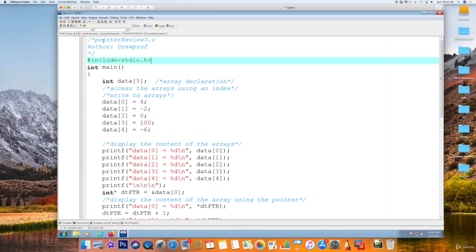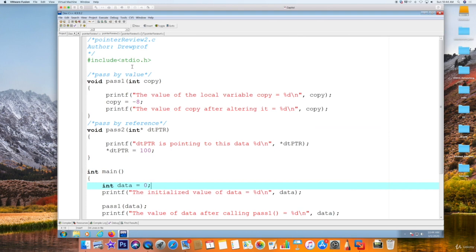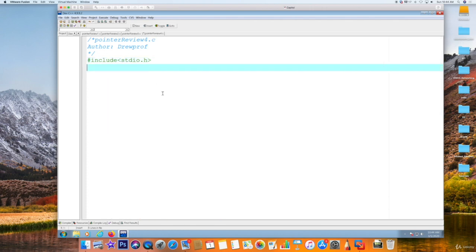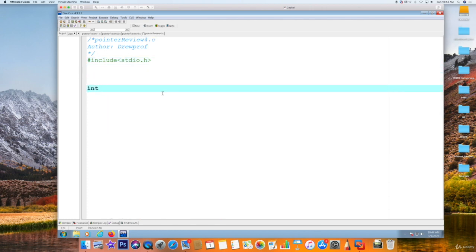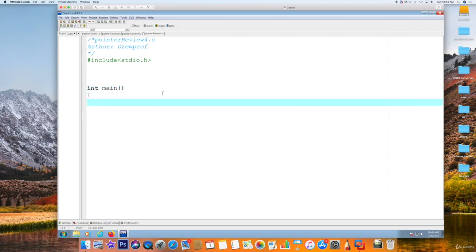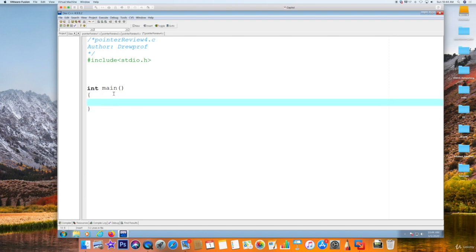Okay, formally. I think my compiler automatically adds it, but it's always a good idea to make sure that you've included it no matter what. So I skipped it on that one, so I'm making sure that it's in here. So int main, and we're going to again pass by reference to see that we have full access to that array.